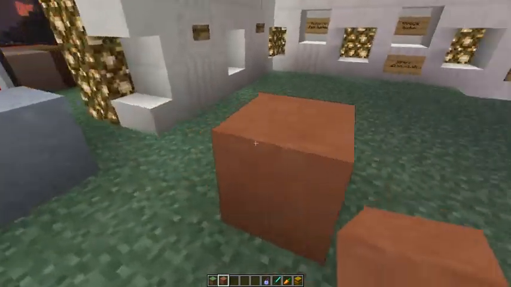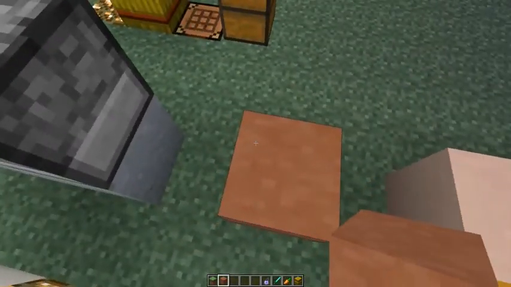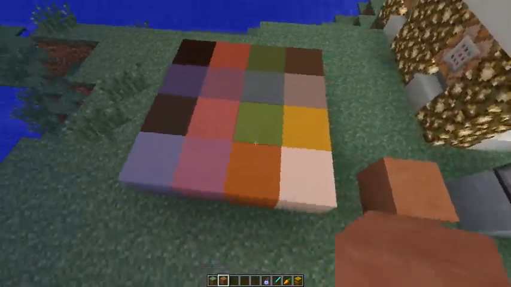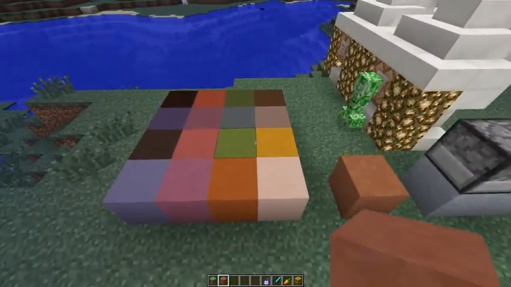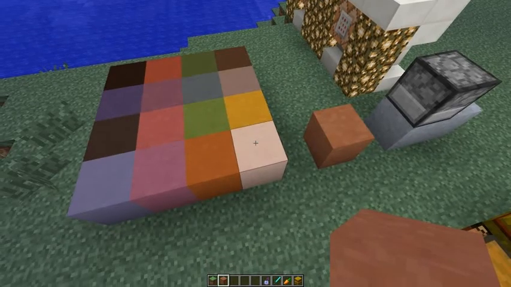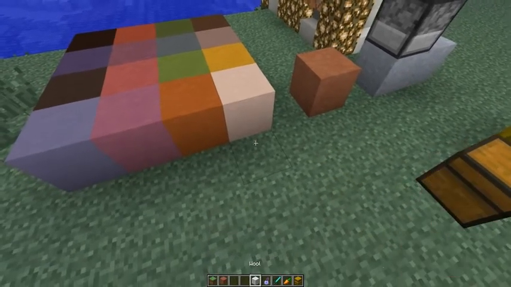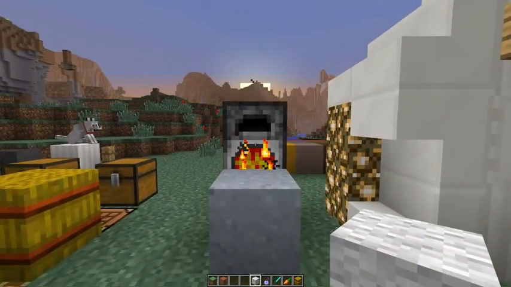But alright, now that we smelted this, we have this, which is a hardened clay. So I got a little example here as well. And just like wool, you'll be able to dye it and make it into different colors. So 15 colors, just like the wool. It's really nice. It'll have more variations in colors. Though, because it is clay, it's going to have a little offset of color. So let's go ahead and go over here and look at this wool. It's different. So yeah, moving on to the next one.